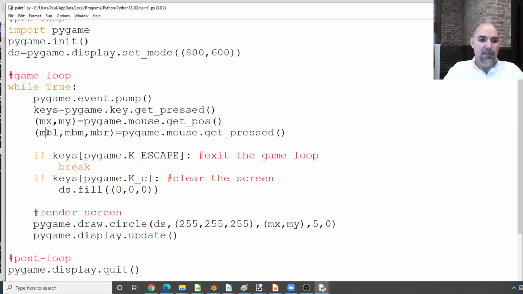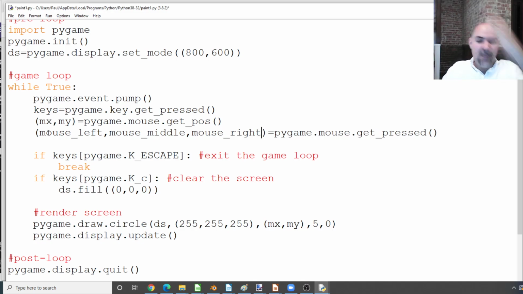Well, and let me make this a little more clear. Mouse left, and let me change all these. Mouse middle, mouse right.